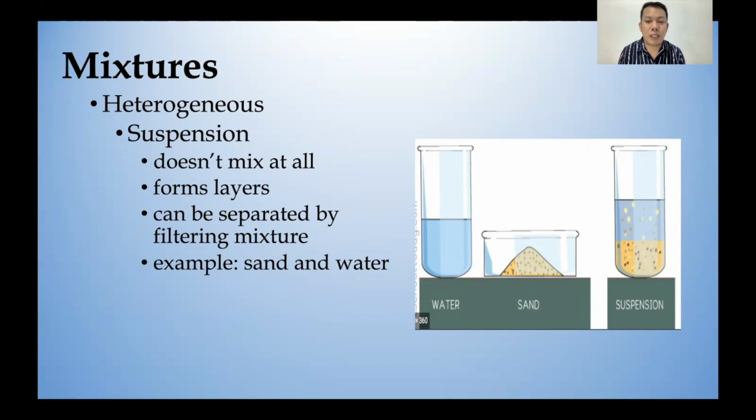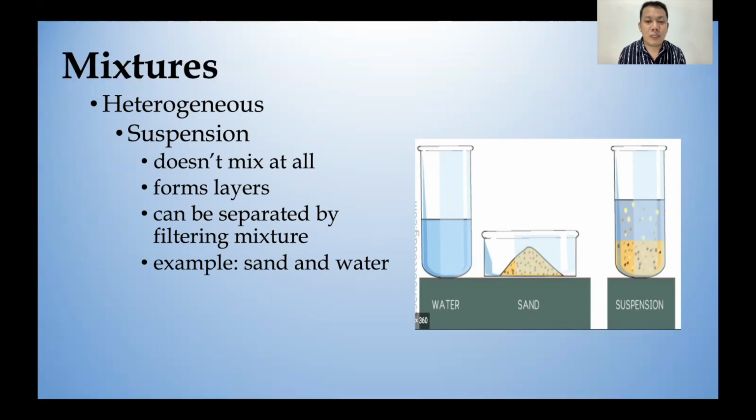One good example here is a suspension. It doesn't mix at all, no? The layers can be separated by filtering the mixture. An example of this is sand and water. When you mix the sand and water and shake them well, at first they will look as if they are mixing, but later on, after some time, the solid substances will collect at the bottom of the container, and the water will become clear, and you can see that they did not mix at all.